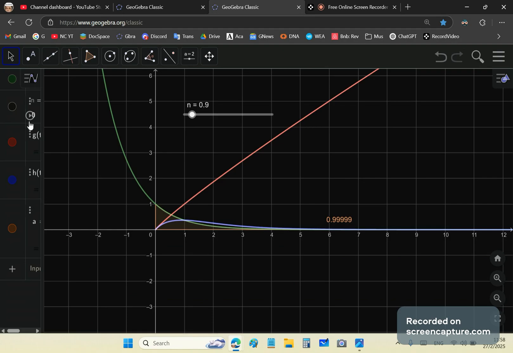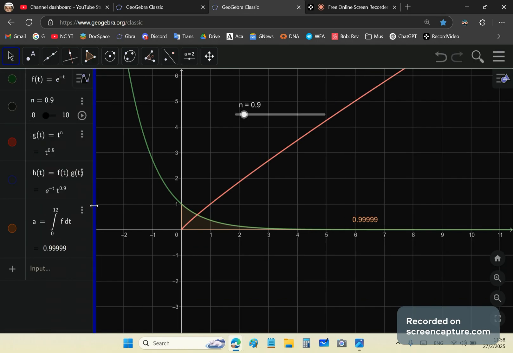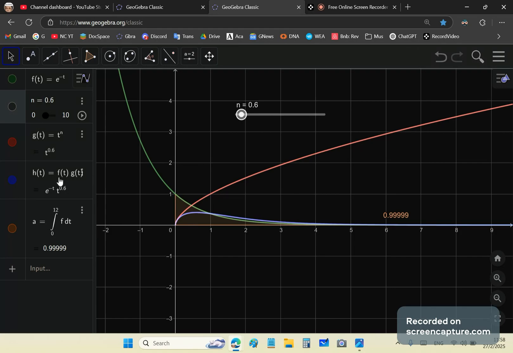Now, the gamma function is realized from two other functions, the function e to the minus x and also the exponent of e to the minus x. So this green function here is e to the minus x or minus t. And this one here is just t to the n. So t to the n changes all the time. And of course, it's defined for any value. So somebody made the connection when they took the two functions. And this is the function that you see at the bottom here, this purple function.